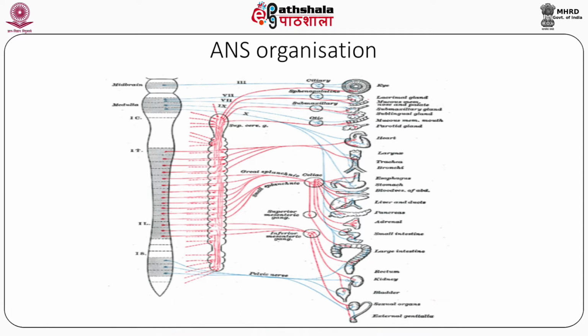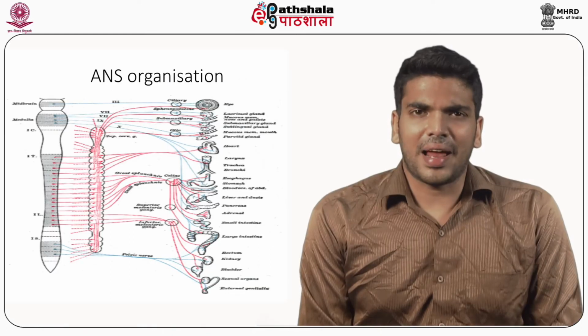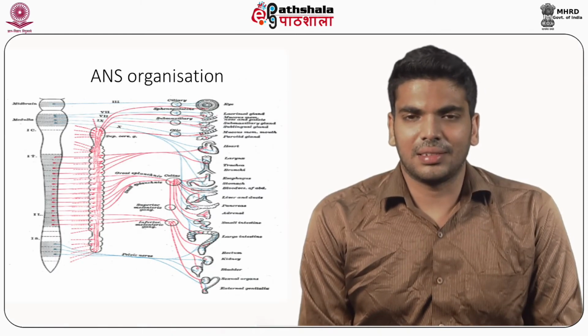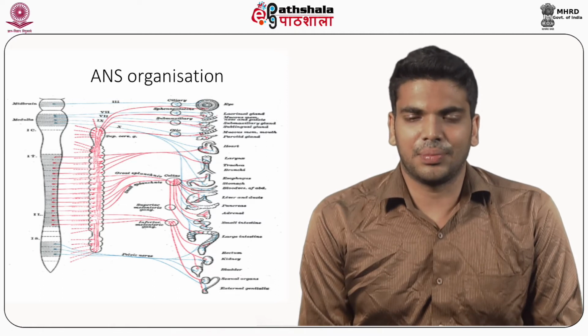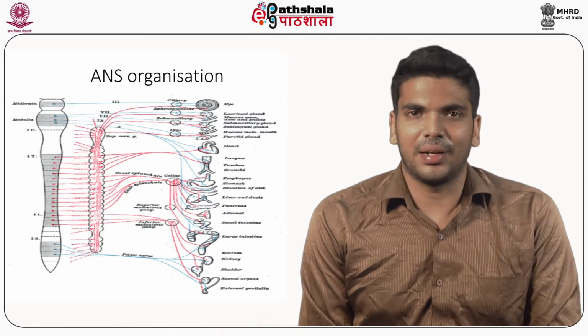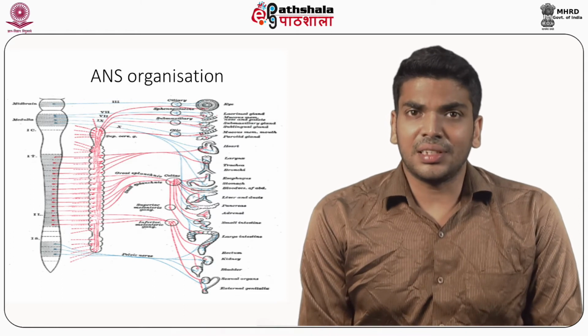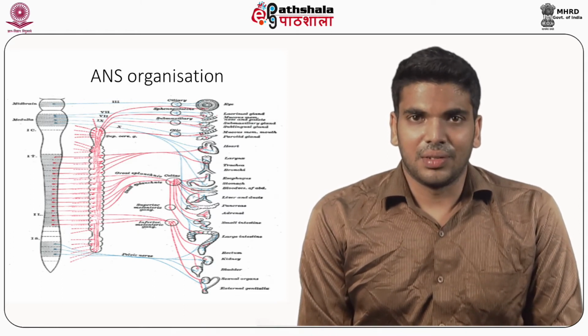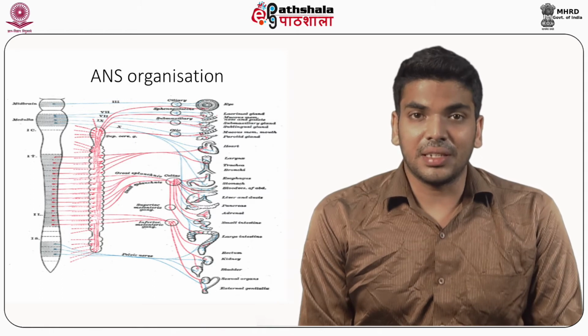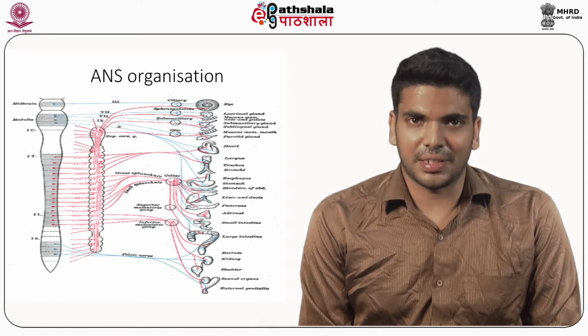If you see the sympathetic system, all the responses produced by the sympathetic system are geared towards producing what is called the fight, flight and fear response, in which your body's resources are mobilized so that the body can quickly respond to any abrupt changes in the environment which can be of potential survival benefit. Whereas the parasympathetic nervous system can be called the feeding and growing system, in which the body tends to assimilate and undergo anabolic changes. If you see the structure of the autonomic nervous system, it is under top-down control from the central nervous system.